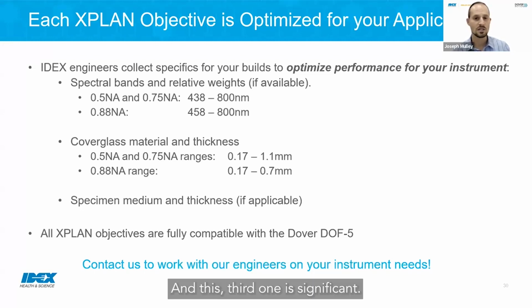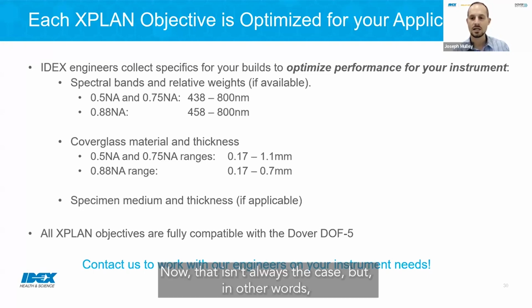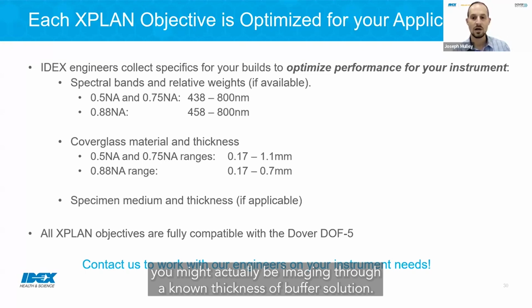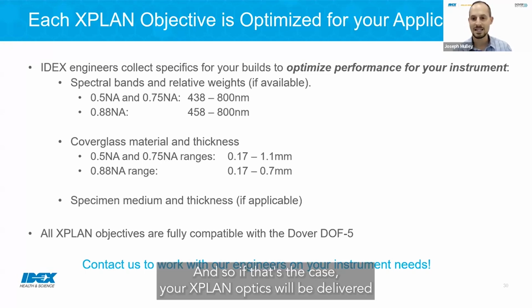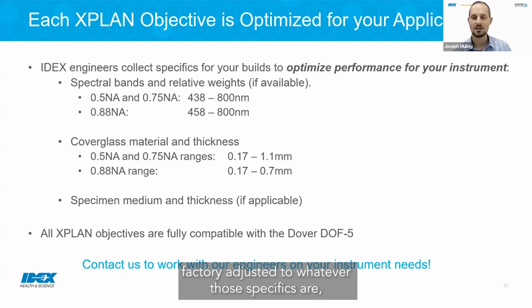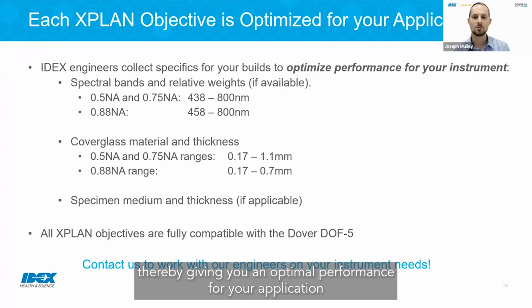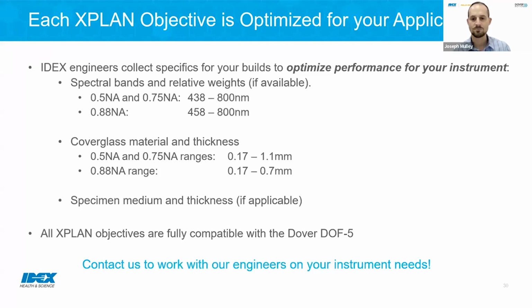And this third one is significant. Are there specimen details? Now, that isn't always the case, but in other words, you might actually be imaging through a known thickness of buffer solution. And if that's the case, your XPLAN optics will be delivered factory adjusted to whatever those specifics are, thereby giving you an optimal performance for your application when you integrate those optics.